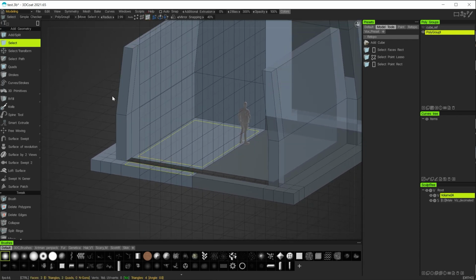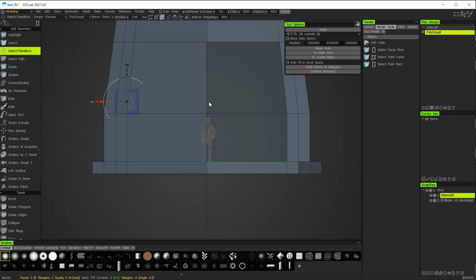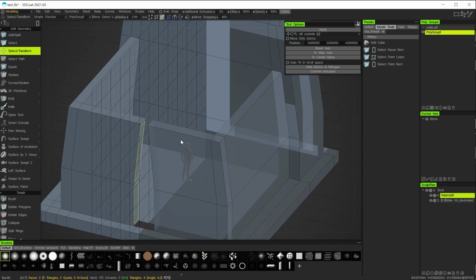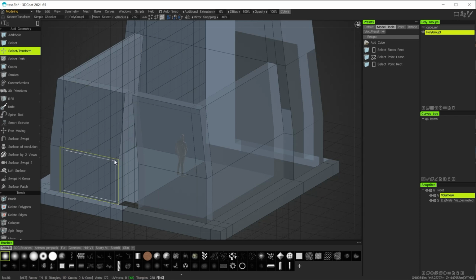Select this one here, and my extrusion tool, commit an extrusion, and move across something like that. Let's deselect those.